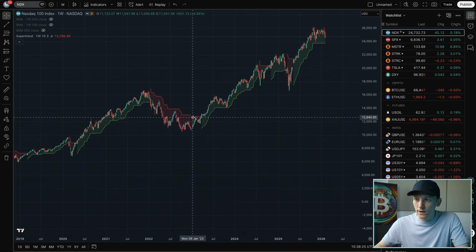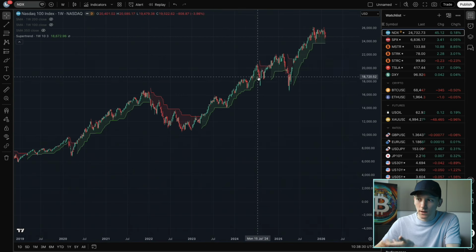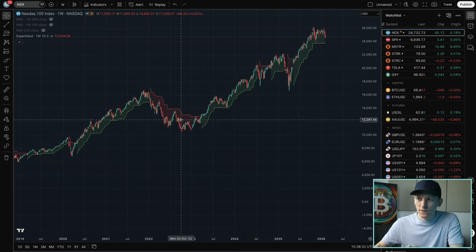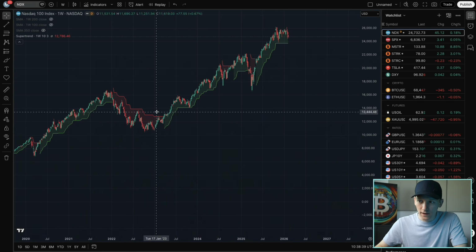The super trend will show you when prices are soft. So you can see the super trend very clearly go into a kind of bear market here and here and here. Those were typically pretty decent times to just buy and then forget about it and come back maybe in a few years' time after the recovery has taken place.